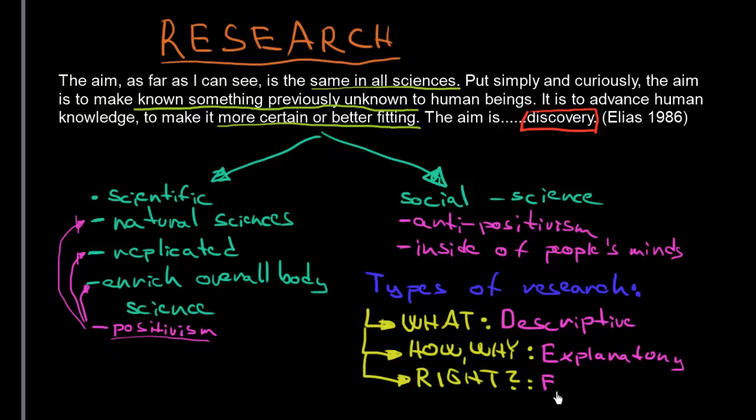This is quite simple. When you do research, maybe you do it for some governmental organization, and it will ask you, was our policy and was our program right? So we should do some evaluative research to evaluate or find out whether our program or policy was fine. So this was the basic about research. We are dividing it into scientific and social sciences, where you will probably meet positivism and anti-positivism in some of your future studies.